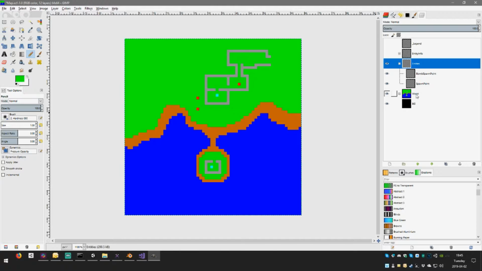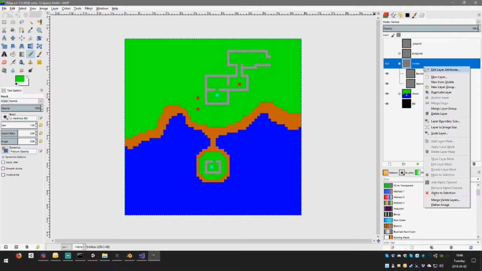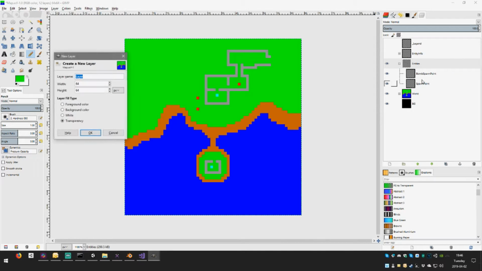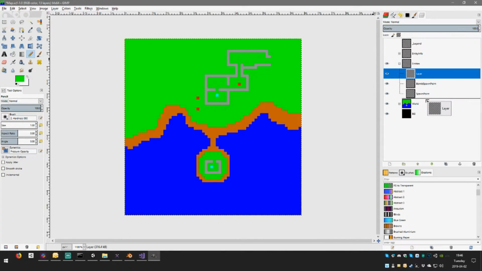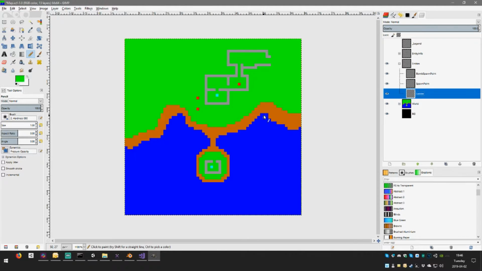So I just showed the world, so I want to see where it is that we need to put the thing based on the dirt here, right? So let's see. Entities, bomb spawn point, and let's create a new layer, which we are going to call ladder. Hit enter. Okay, so now on the ladder layer, we can put a ladder over here. And we can put a ladder over here.